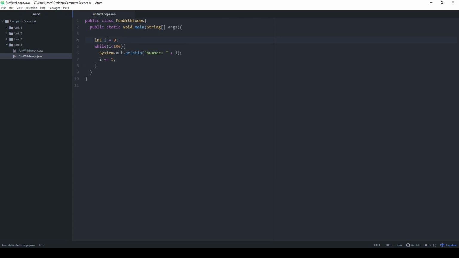How could I have changed this and done this differently? Well, in this case, what I'm doing is incrementing by 5. Let's say I just want to increment by 1 every time. So what I could do instead is put an additional if statement in here and check to see if i is a multiple of 5. So if i mod 5 is equal to 0, then I want to print out my number.